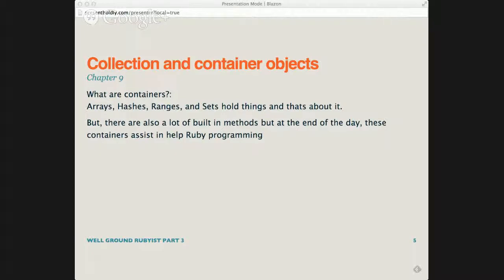We mentioned in the first week that Ruby is very much an object-oriented programming language, and that's the main focus of the language. If you understand the concept that everything's an object, then you'll understand these next couple of chapters easily. So just think of arrays, hashes, ranges, and sets as different types of containers that will hold information for you.